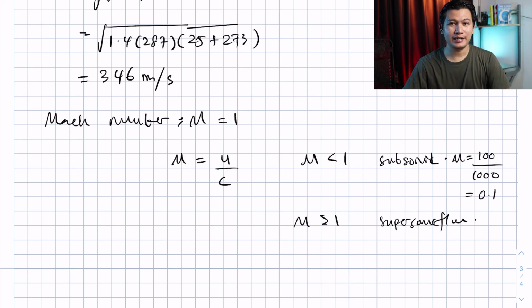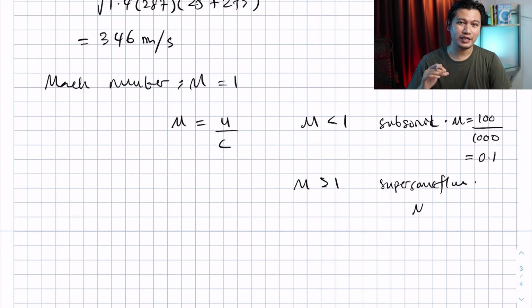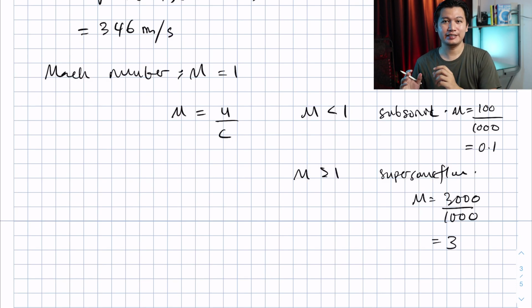You can achieve supersonic flow in a fighter jet. In an airliner, usually the Mach number is around 0.8, so the passenger aircraft is moving at subsonic speed, and the jet fighter is usually moving at supersonic speed. If the velocity of the jet fighter is, maybe, 3,000 km an hour, and the speed of sound is just 1,000 km an hour, then the Mach number for the jet is 3.